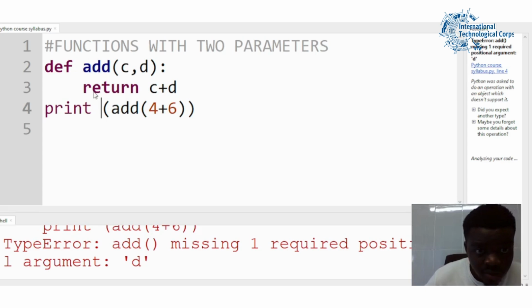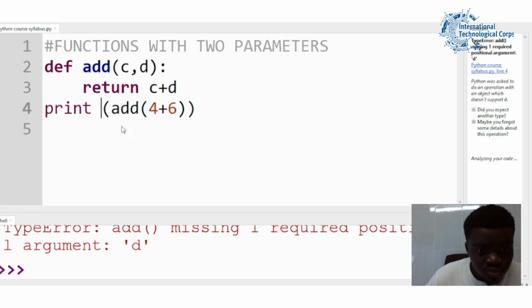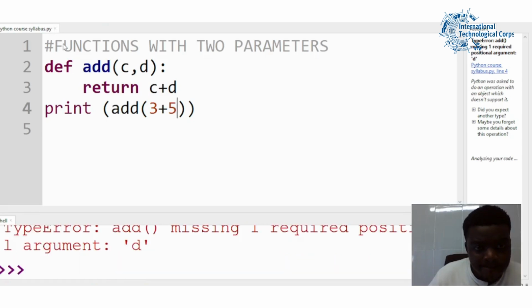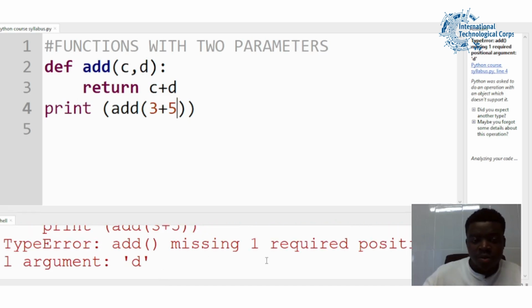Just a minute. Let me check on this. The error says: missing one required positional argument d.